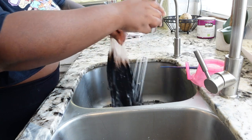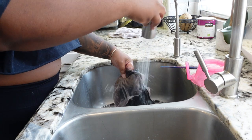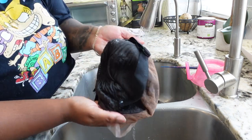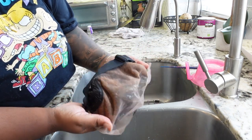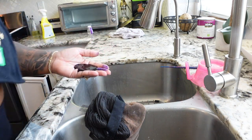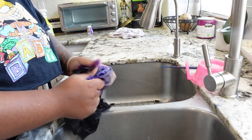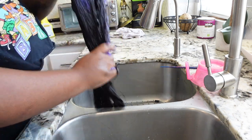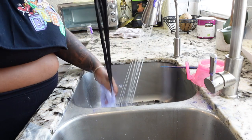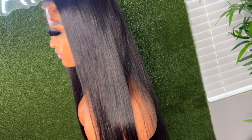I'm going to make sure that all of the bleach is off the wig and just make sure it stops processing. You can see me thoroughly making sure the bleach is off. Once I get all the bleach off the unit, you can see that all the knots are bleached. I'm going to take Vanilla No Yellow Purple Shampoo, take a little bit in my hand, and massage it on the lace to tone out the brassy knot. Then I'm using the same purple shampoo to wash the wig — we're trying to save products. Lather it on and then rinse; you do not want to leave that on for a long time because it will turn your knots gray.